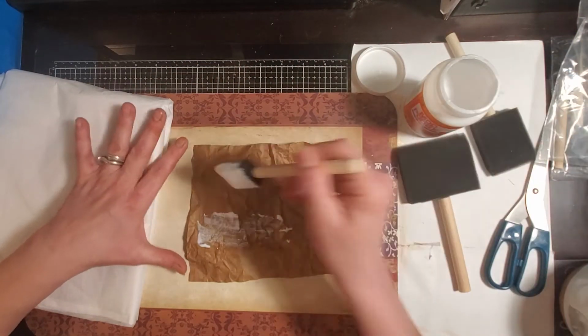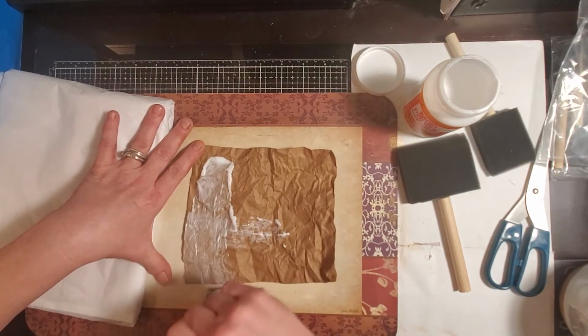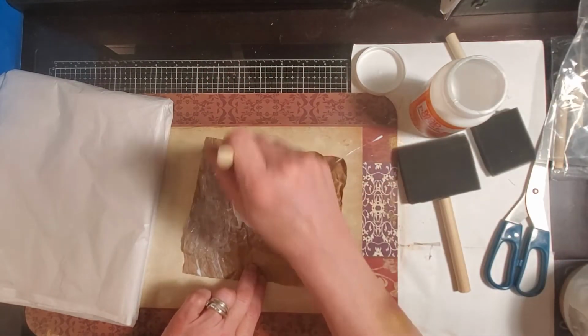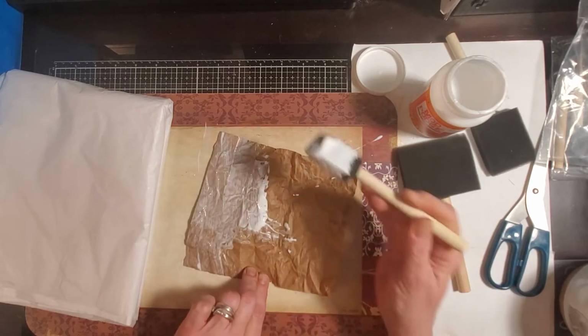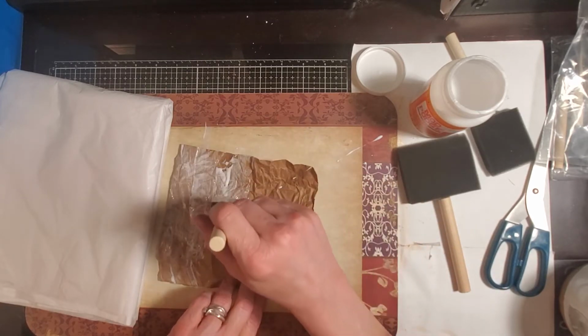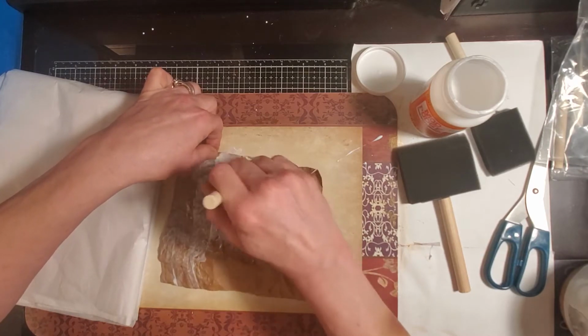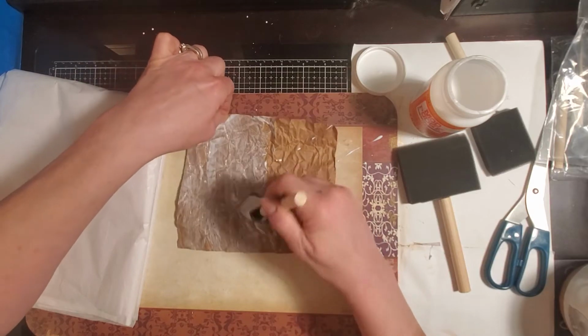And we want to get it all over. Cover the whole thing. Doesn't have to be super thick, but get a nice coverage, okay? And yes, I'm kind of messy with my Mod Podge. I know. I see it going everywhere. Look at that. Did you see that? It's the paper, guys. It's not me. It's flipping. So we're going to do this.